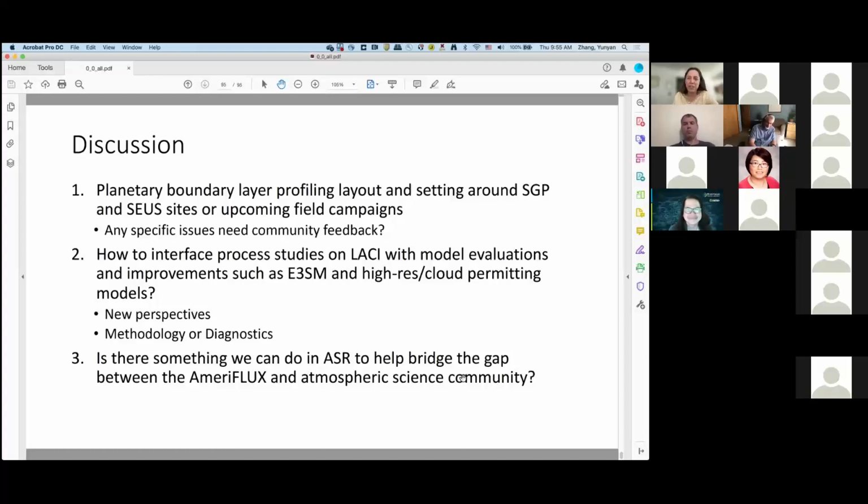Fortunately, ARM's really good at infrastructure, so I'm hoping they can provide that. But I wanted people to know, for this campaign and future campaigns, that we would like and will be able to help support flux measurements to some degree. And that's thanks to DOE. Margaret, who should we contact for this extra deployment? That would be myself or Sebastian Barode, and I'll put that in the chat. Thank you.